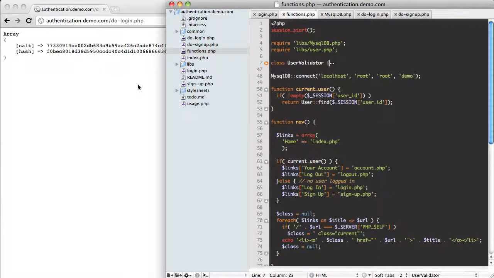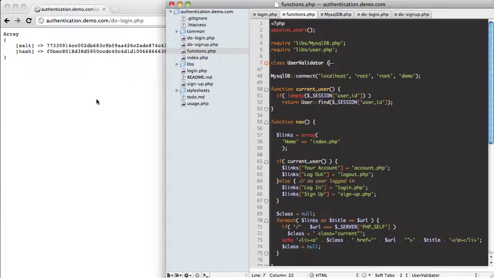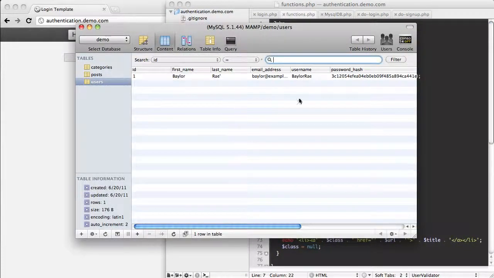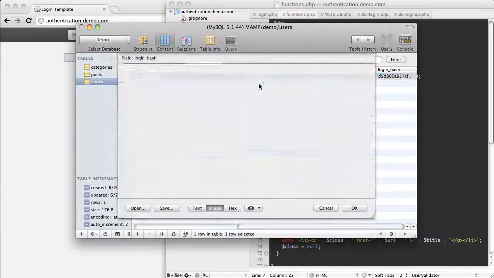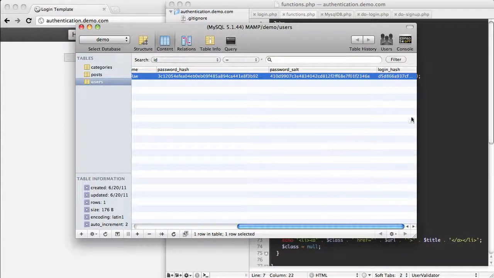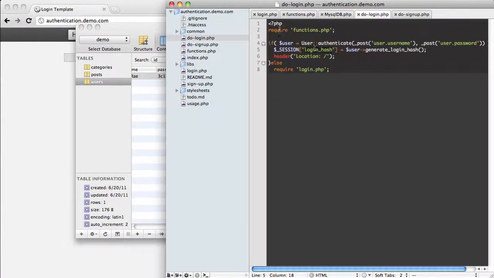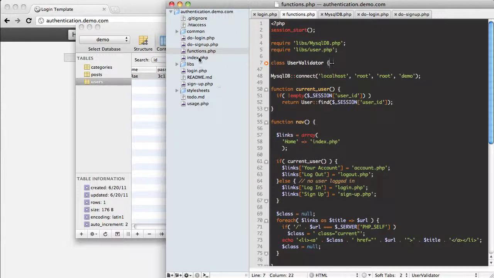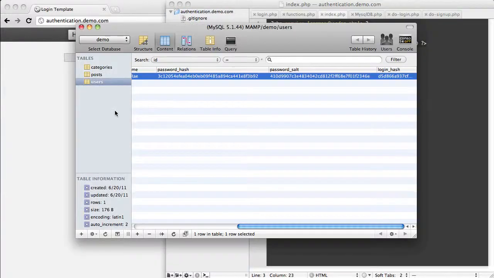Okay. So let's go ahead and try this again. First of all, let's double check our database. You can see that we got a login hash, so that's working properly, that we're actually generating and saving this new login hash. And when you log in, that login hash should be loaded here. If I jump over to index.php, where I have this current user, do we get it?